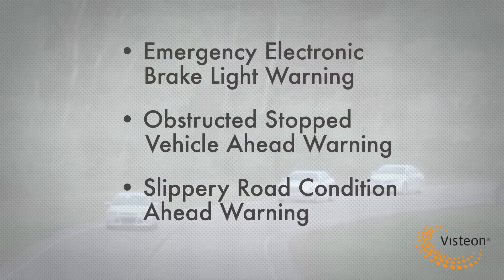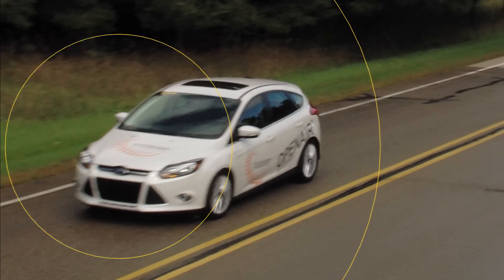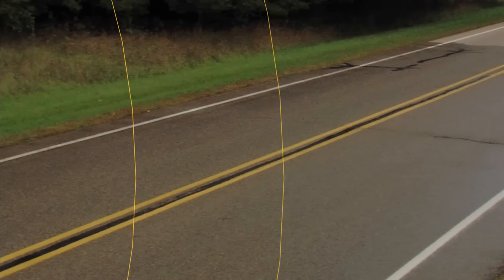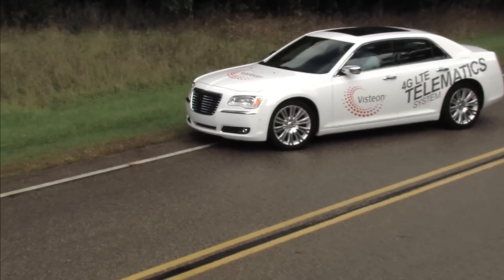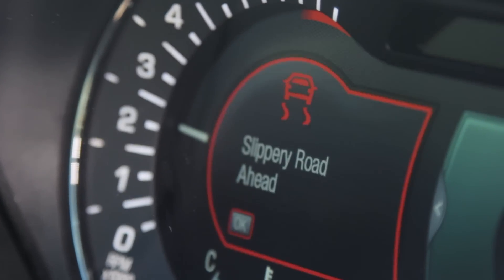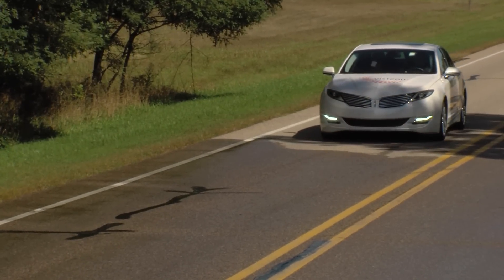In this situation, because of a slippery road condition, the first vehicle's anti-lock brake system is triggered. The V2V module recognizes the danger and immediately transmits a message to surrounding vehicles. The vehicle without the V2V module is not alerted, so it loses traction, creating a dangerous situation. Our vehicle receives the slippery road condition ahead warning, giving us time to slow the vehicle down and be alert.